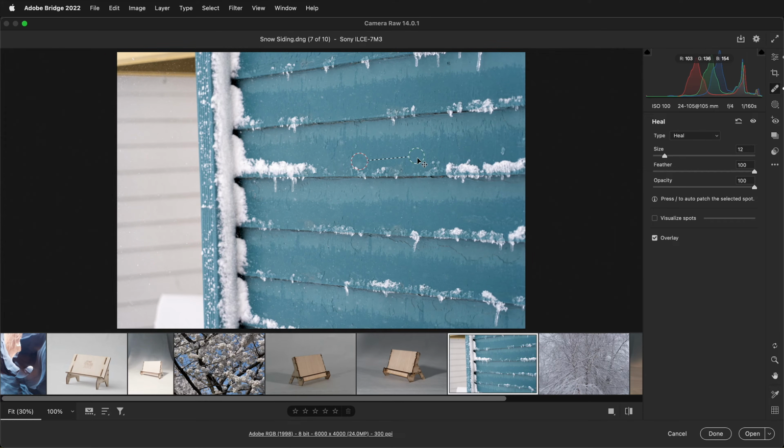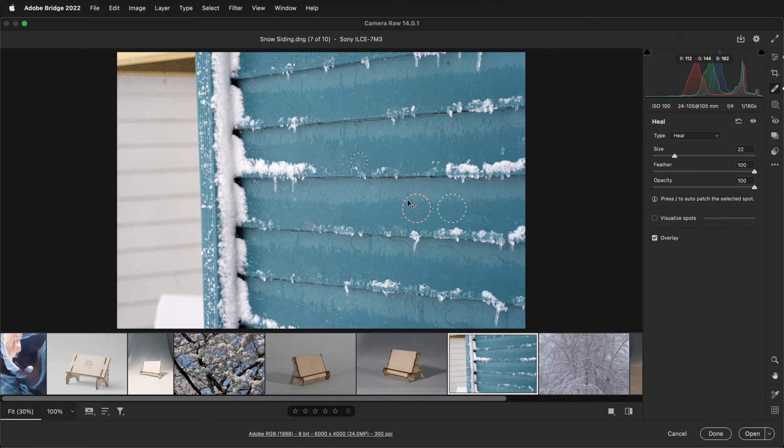So I can move this over here, and if I put it on there, it's going to get very confused and add a spot, so be careful where you put this. And I can feather this out. So if I have it super feathered out or very sharp, that's great. I can also change the size of that, and I can change the opacity. So this is the size of my brush. And so if I click this spot right there, it's going to try to use this information to replace that.